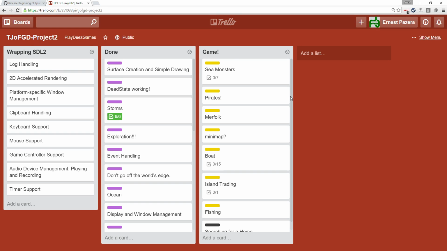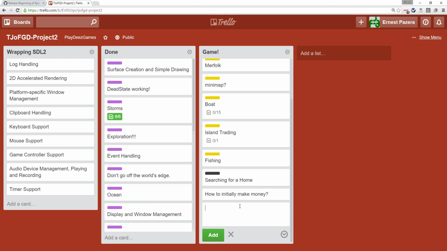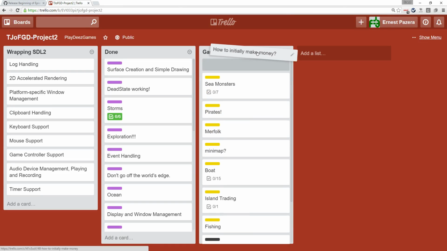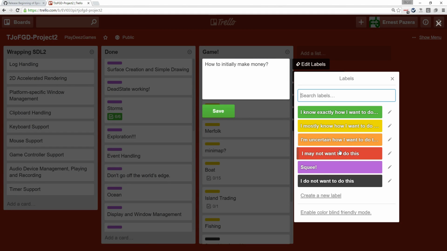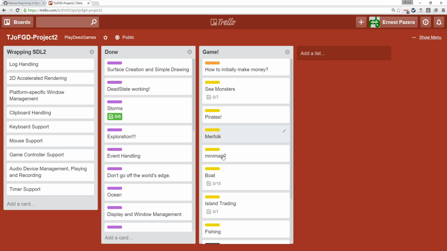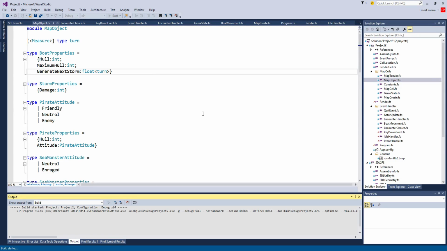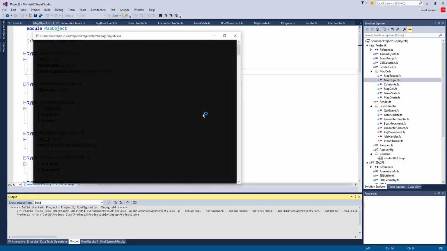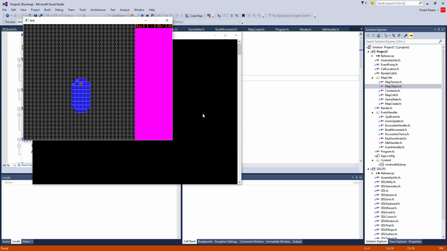This is how to initially make money, because that is the question. I'm not certain how to do this. So, all right, let's just play a minute. Let's think things through. So here we are. We're on a boat. What shall we do?